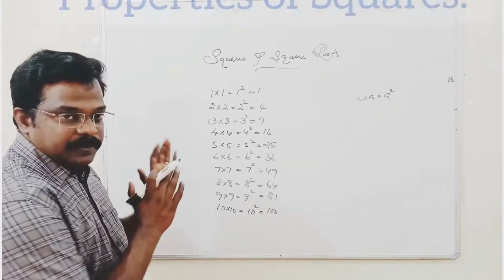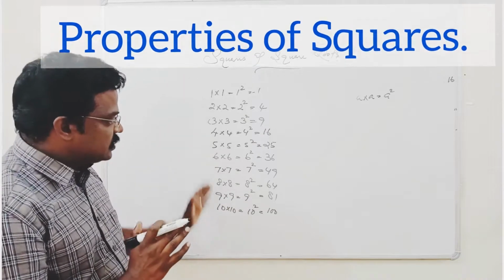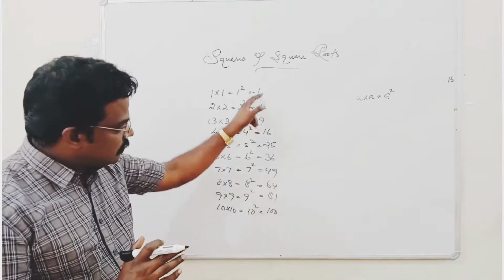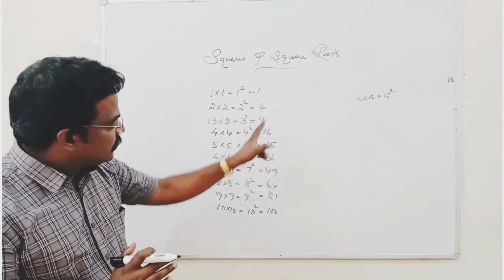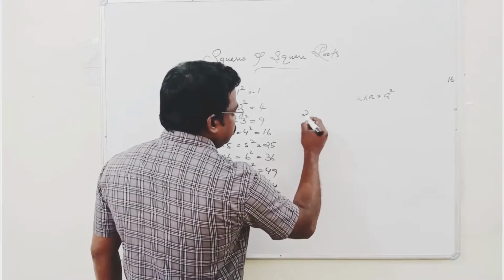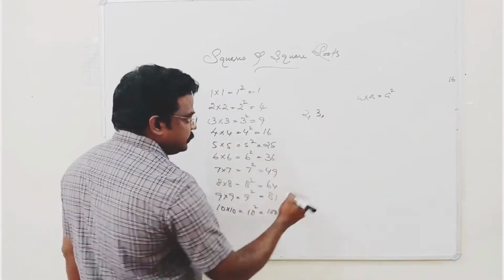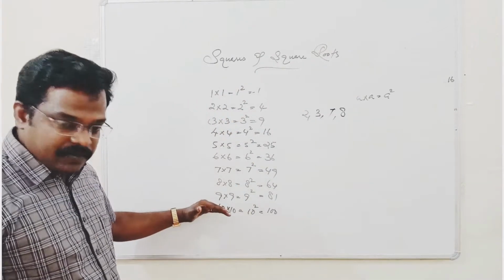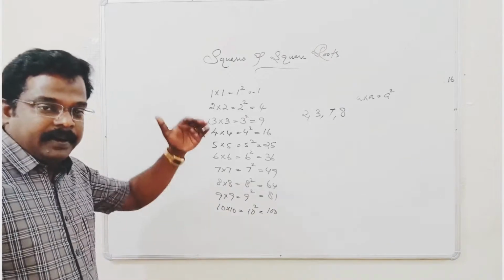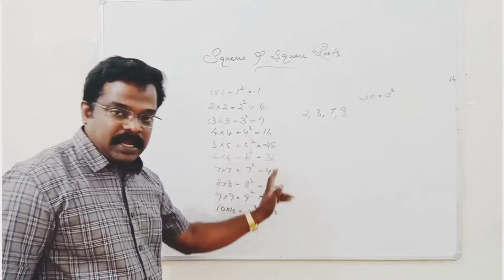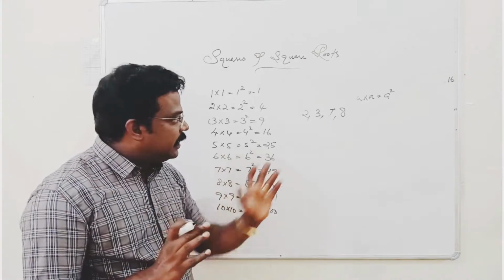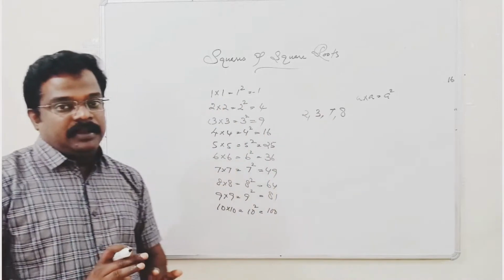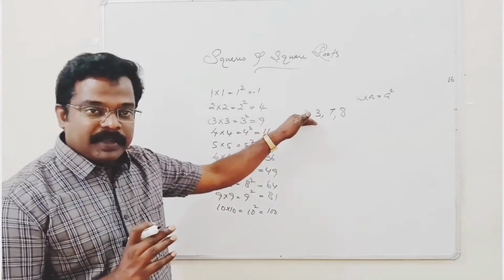So just look at this and we can find some specialities in it. Just see the last digit of these numbers. Here some digits are missing. That means 2 is not there, 3 is not there, 7 and 8. So if you continue this after 10, 11, 12 up to 30, 40 or 100, then we can check the last digit of these numbers. We can see that there will not be any number ending with 2, 3 and 7, 8. Okay, so there is a property that we can understand.